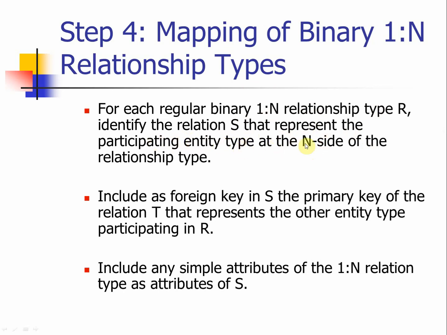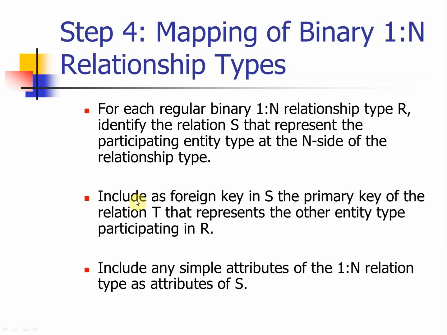side. Now, instead of 1-to-1, where you have choices, you can go to one or the other one. For a 1-to-N relationship, you have only one choice. You can only use the N side to do the foreign key technique, indicating that you create a foreign key on the N side that links to the other side's primary key.